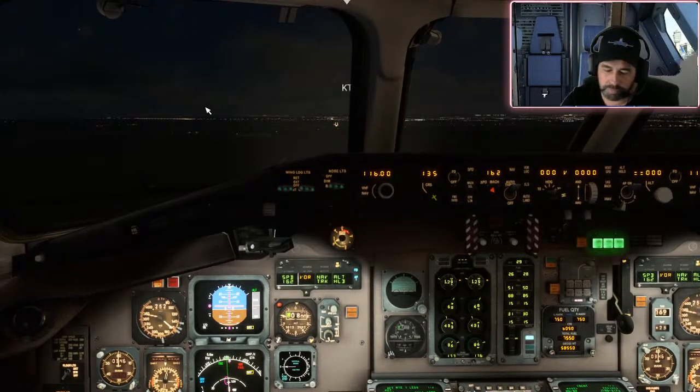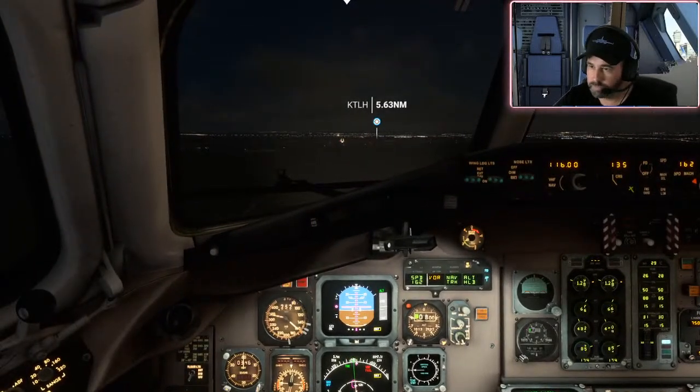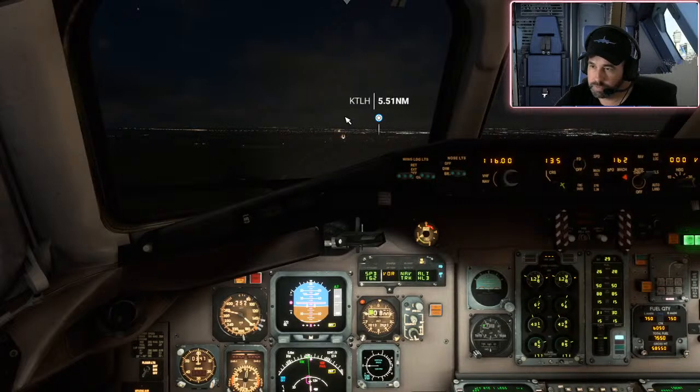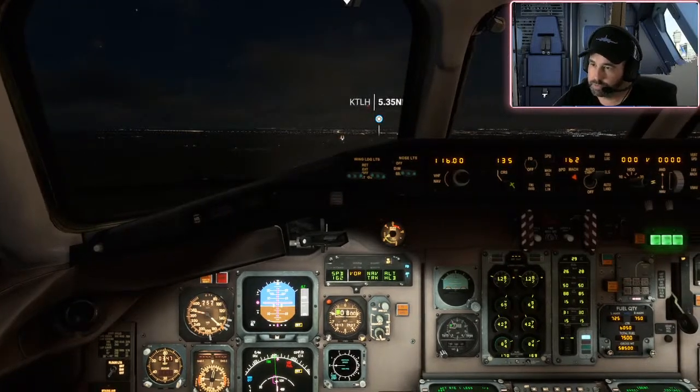Good. Throttles can go off and autopilot can go off.